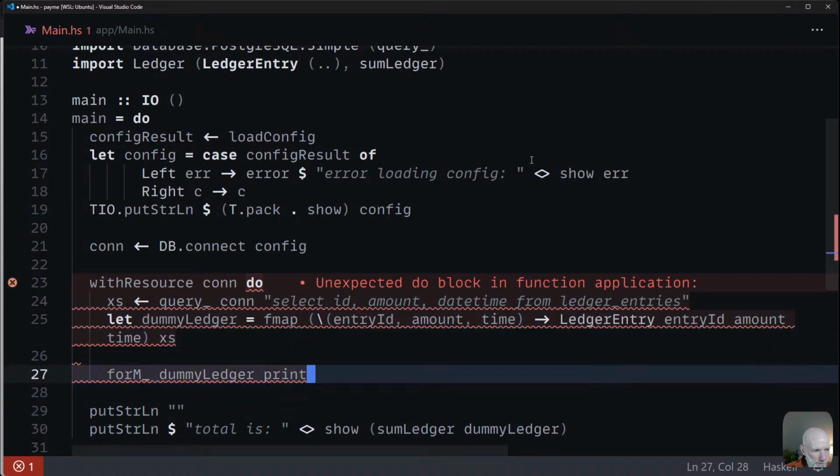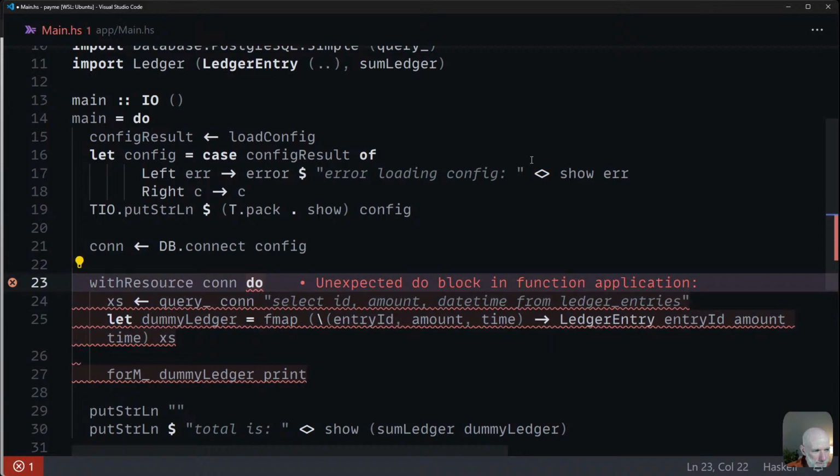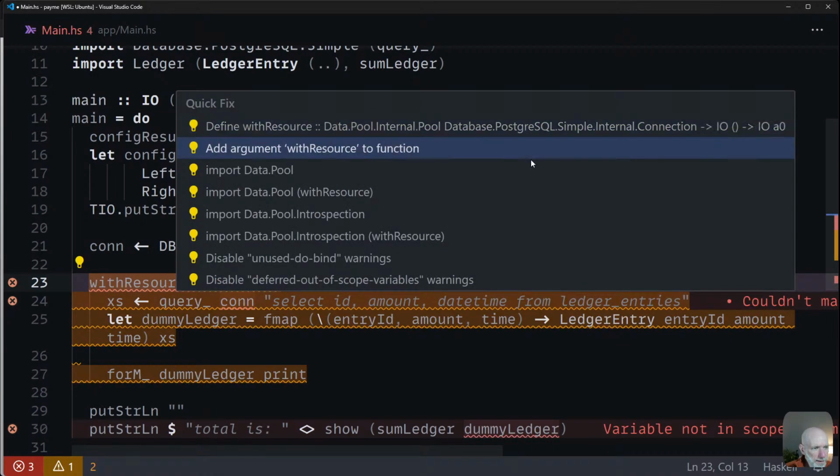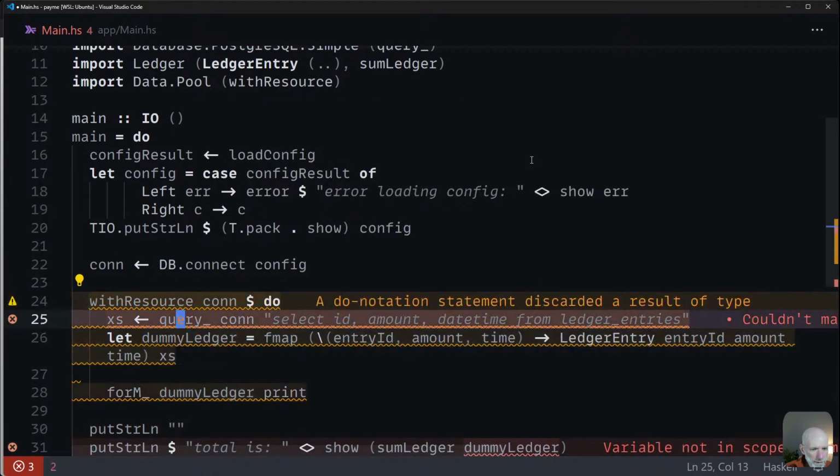Let's put everything under there. Okay, let me say import that.